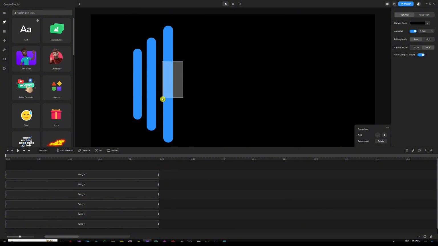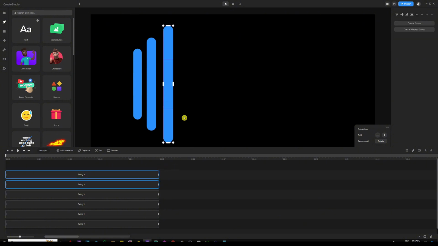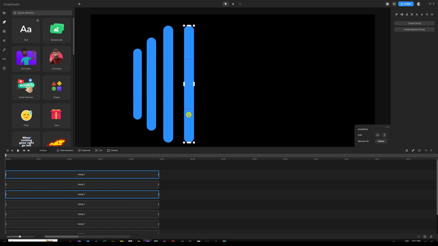So we're going to select both of these guys one more time. And then we're going to make a duplicate. So we're going to hit Control D to make a duplicate and drag these guys to the right side just like this. And then we're going to make these guys smaller in size, just like that, and grab them a little bit closer. Then we can adjust the thickness one more time to make sure they're pretty lined up.